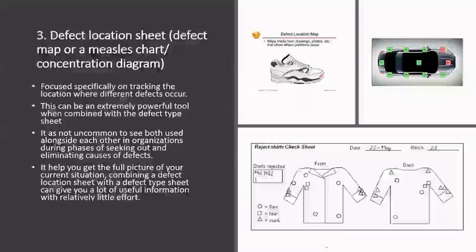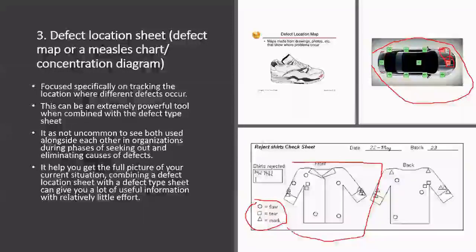Isn't it? Can you remember? Here, the benefit is they are going to mark the defect points, specifically tracking the location where different defects occur. So here you can see that they have marked the points. Those are the special points where it is required to do the repairs. Here you can see they have used different symbols for the different types of defect. Based on that, they mark the front side, side and back side.